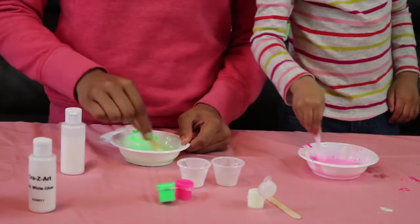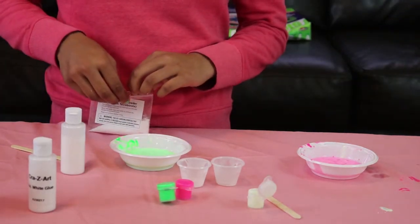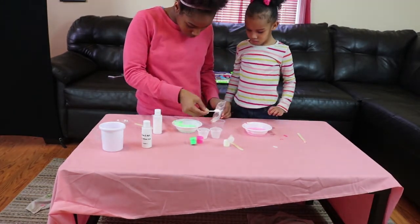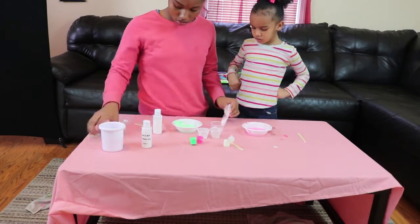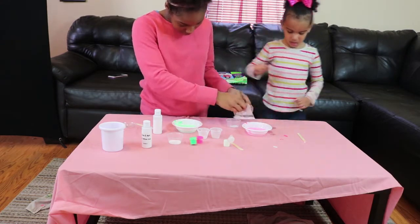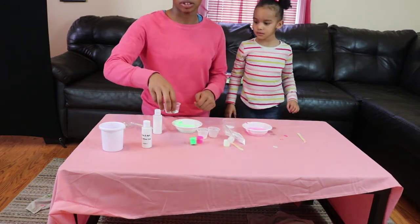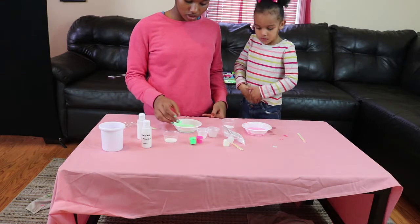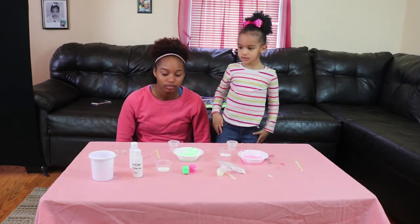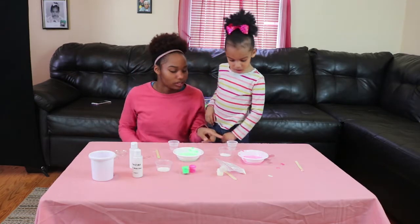Part B. Measure two level spoonfuls of slime making powder and empty it into the second bowl. Water, so you gotta be very careful because it's hot water. What is it? Oh, look, it's right there. Okay.